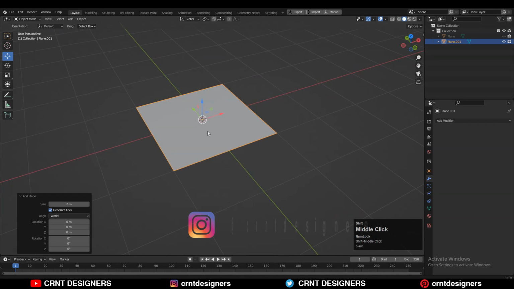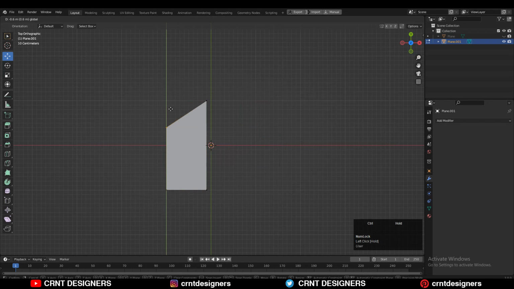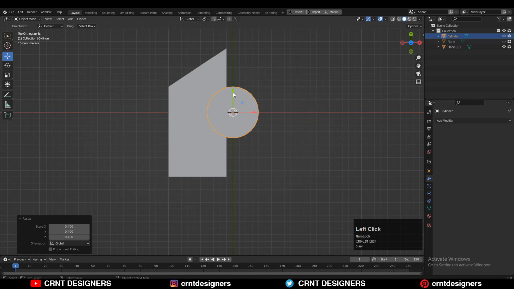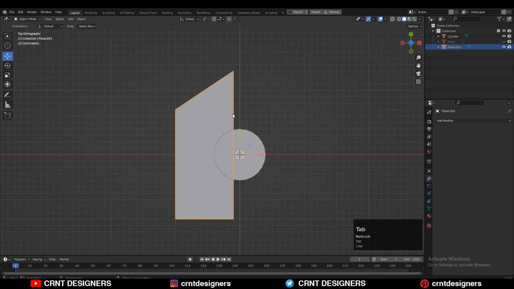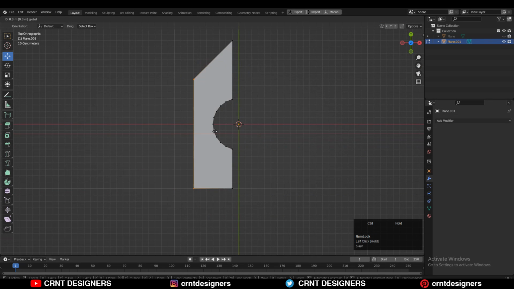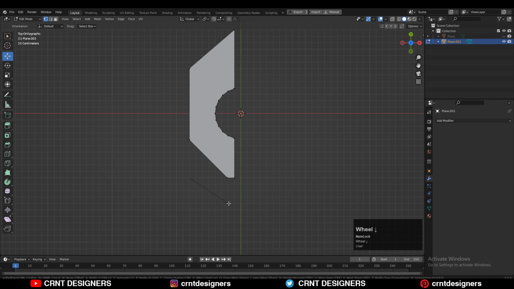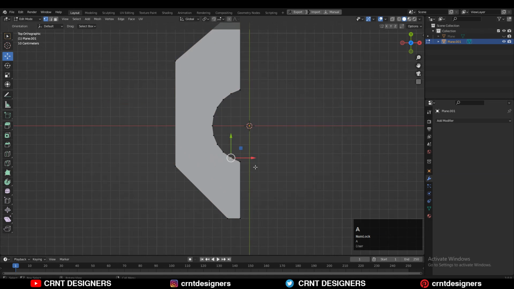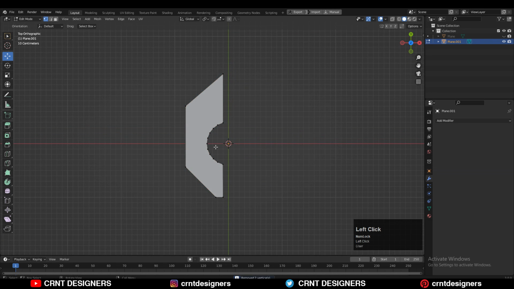In this small Blender tutorial, I will give you an idea why the order of your modeling steps is very important in some cases to create a specific design. To explain that, I'm just creating the 2D blockout there with simple steps, and you can easily create it. The right order will help you reduce your effort and improve your modeling speed. So you can see here I have created the simple design.